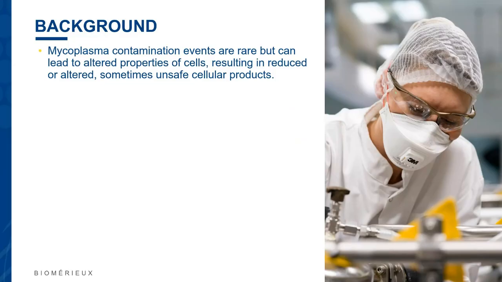So, as you probably know, mycoplasma contaminations are obviously rare events, but when this does occur, it's a bit messy, right? It generates a lot of issues. Independently of the fact that a mycoplasma contamination can alter the properties of the cells that we are using, either for bioproduction or cell and gene therapy products, most of the time, if this is not detected, we can release products that are unsafe for patients.